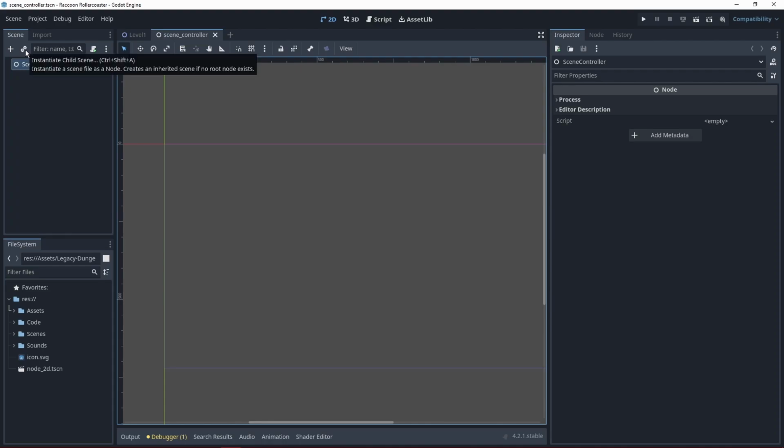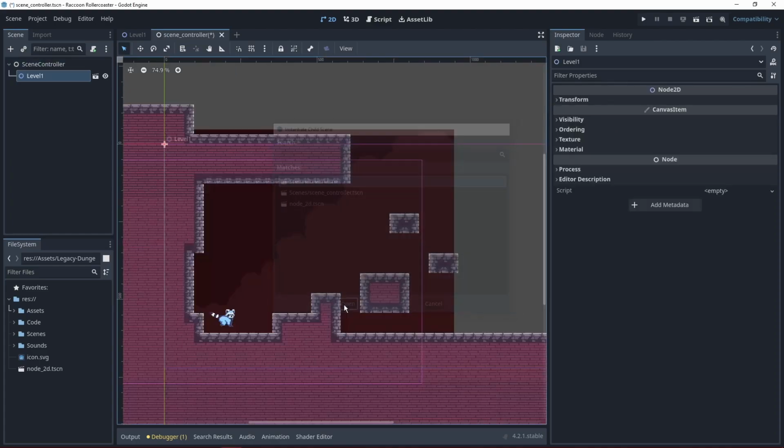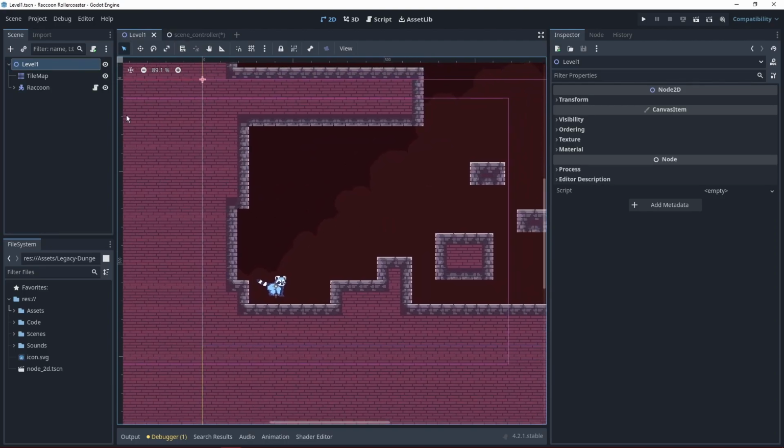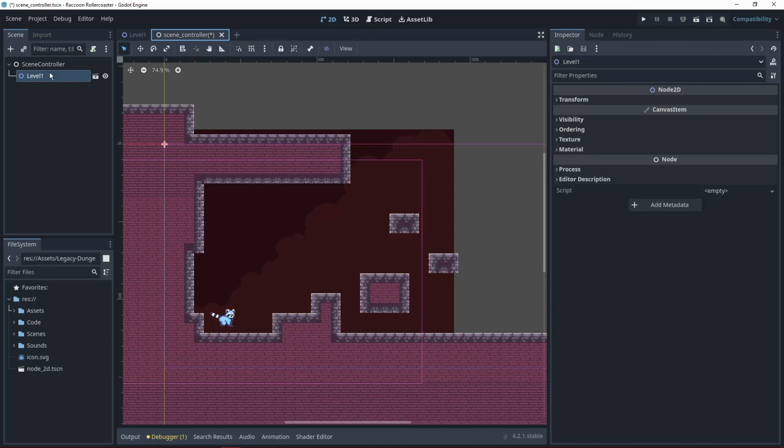Now, how do we get our level in? It's pretty simple. There is this option here called instantiate. And what does this do? Well, if you instantiate something, you are putting this scene inside of this other scene. Let me give you a super quick demo of that. If I come back into our level 1, now we have these new tabs at the top between our scenes.